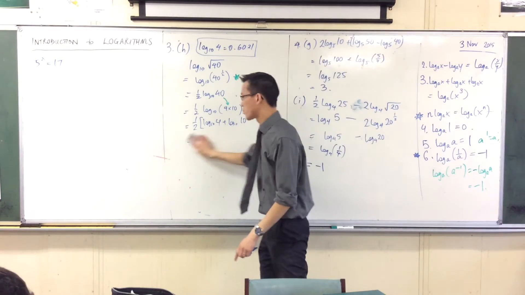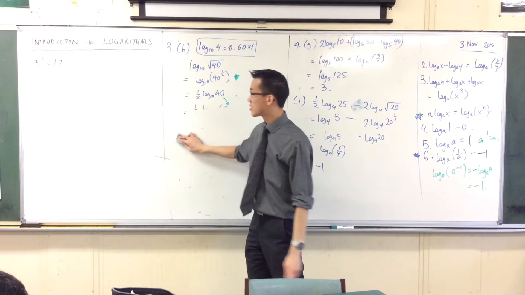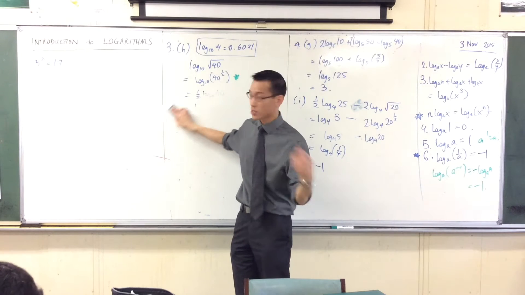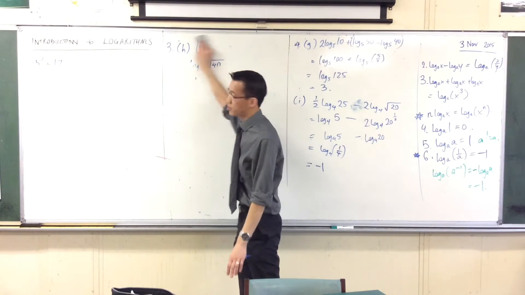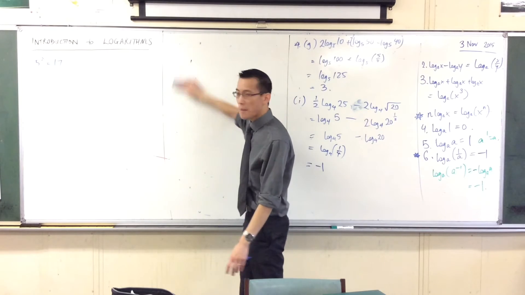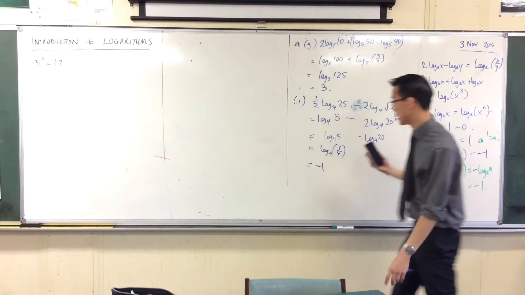So the question is solved, right? It's find what x is, such that 5 to the power of x will be 17. Now, you have a look at this question. Tell me, just off the face of it, there's not much written there. What makes this question different from the others that we've been dealing with so far?